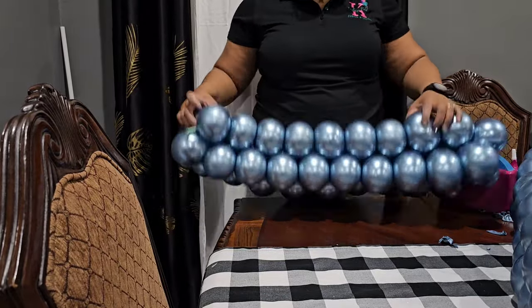So here I'm actually connecting. I'm using a 260 for this one to connect the blue to the silver, only because I had created each one separately. If I had done it continuously, like doing the blue and then just adding silver one at a time, it probably would have been an easier way. But for the purpose of the tutorial, I did them separately, and now I'm just connecting them with a 260. So yeah, guys, just keep watching. We're almost there, and I hope this video is helpful to you guys.